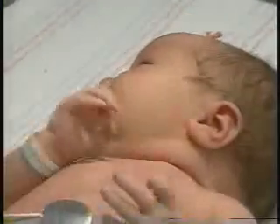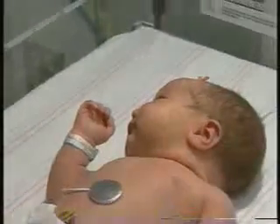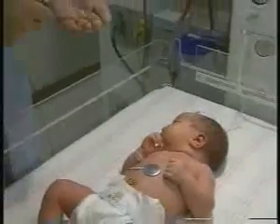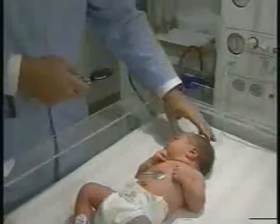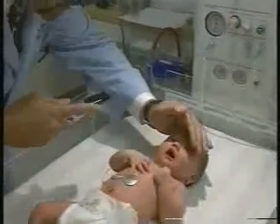Another important step in the eye exam at this age is to generate a red reflex with the ophthalmoscope. We're looking for a normal red to orange color. Typically we would do this in the dark, but because of the cameras here we'll just do our best in the light and try to shade her out.